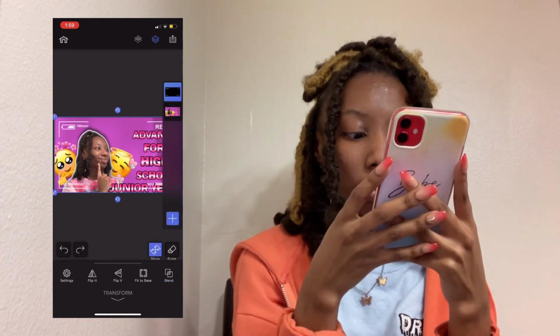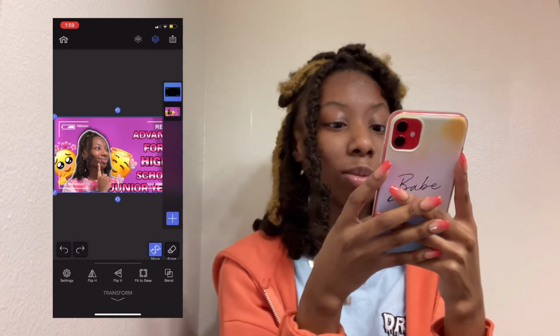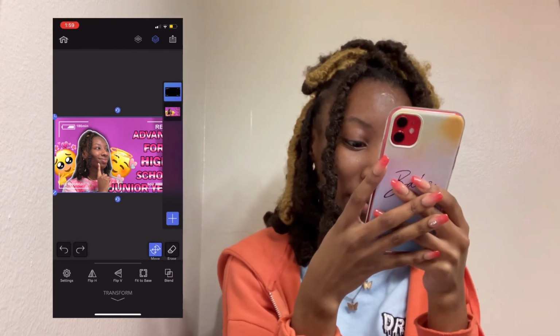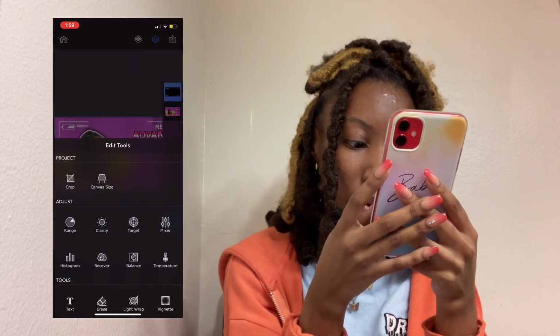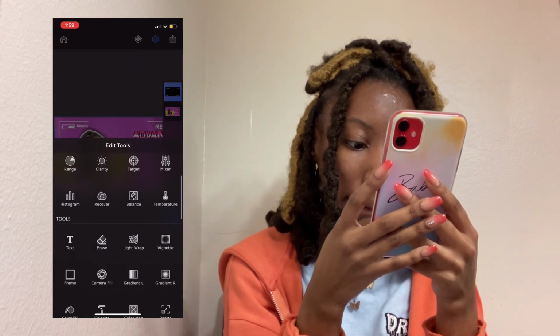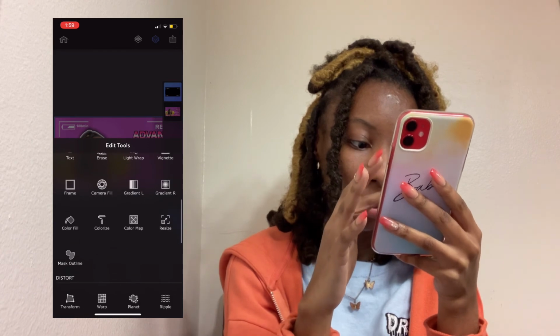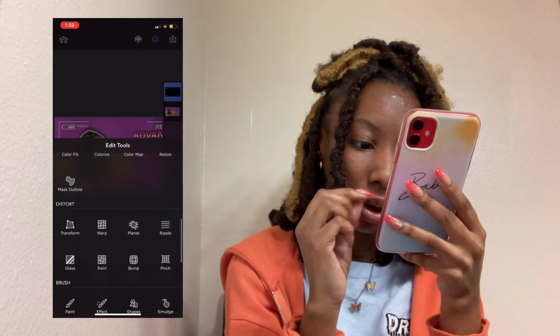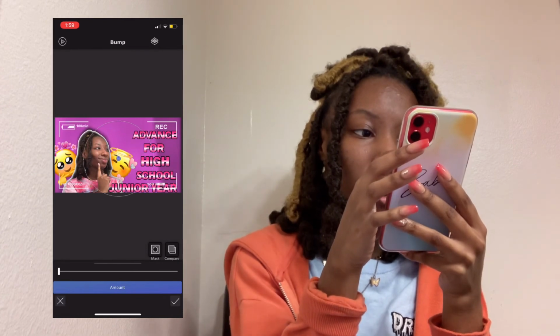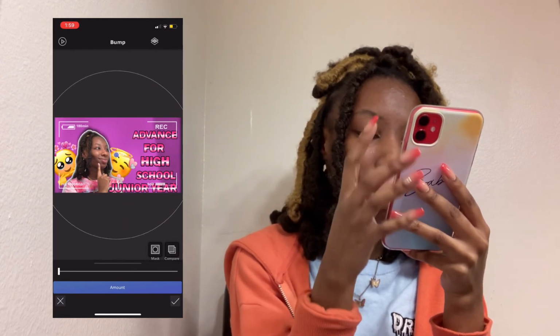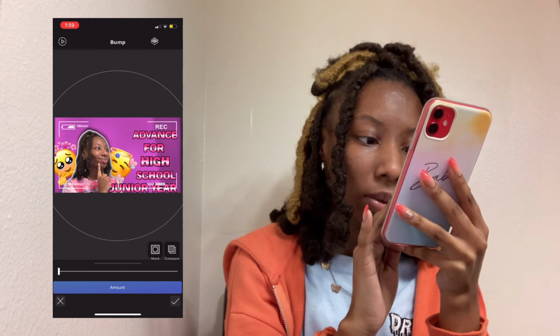And then after we do that part, this is where this part gets tricky, y'all. Because then we're gonna go to tools, I think. And then we're going to go to bump. And then we're just gonna go over it like this. You don't necessarily have to do it this way, but I do it that way.